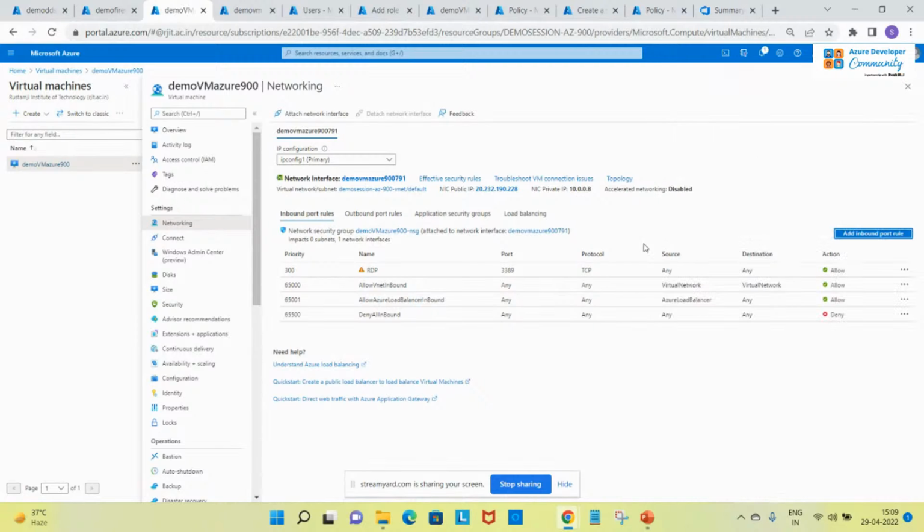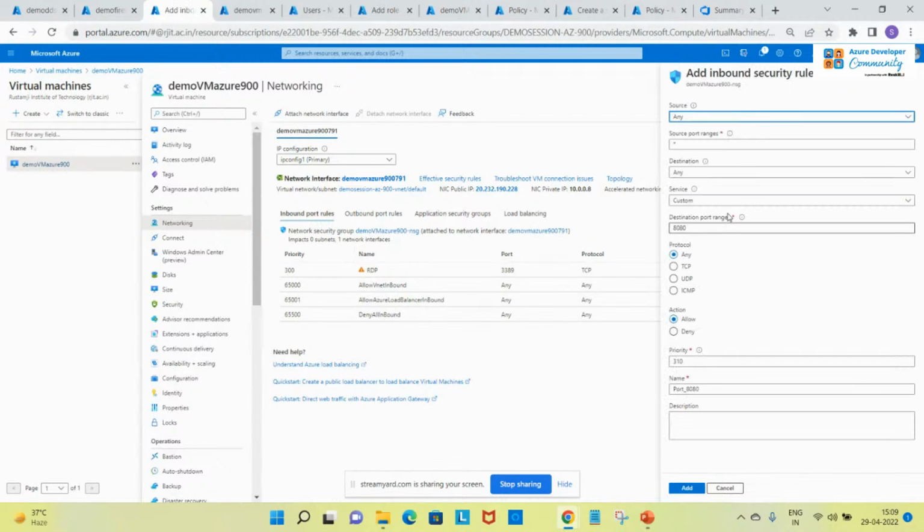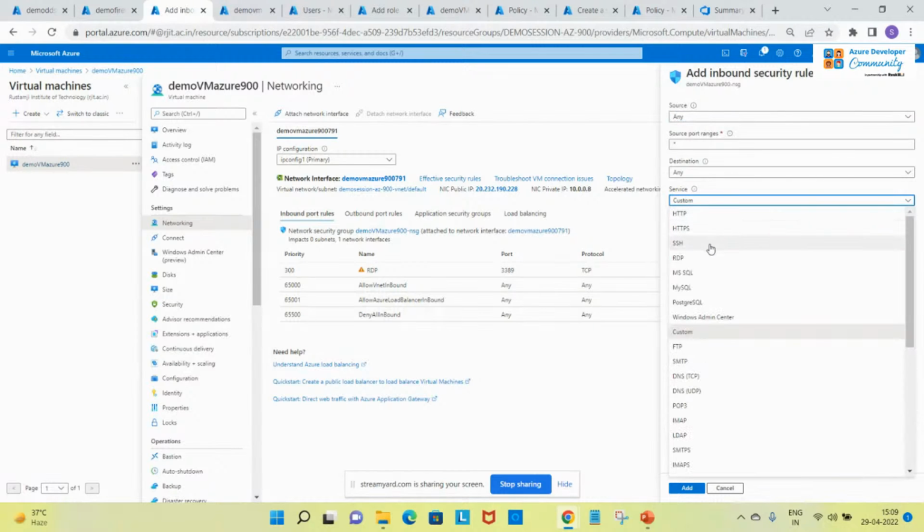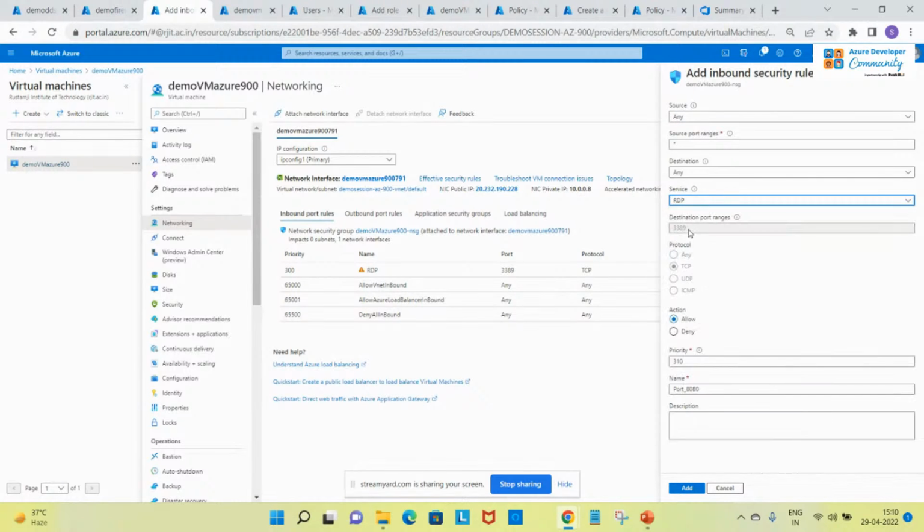So at times when you are creating some other types of machines, instead of, I mean, a Windows machine, you will not get this RDP here. Instead of that, you will be getting something else. So if somehow you want to connect to some machines using RDP, you need to go and add it here. Using this service, you will be selecting RDP here. So automatically some other values will be selected as well.